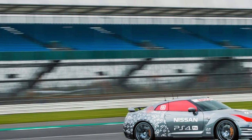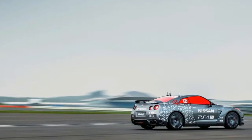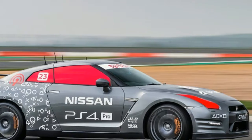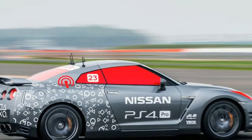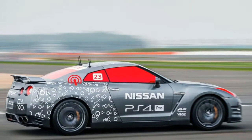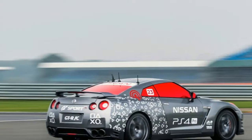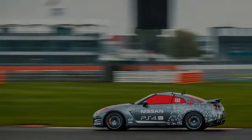Incredibly, Mardenborough averaged 76 miles per hour for the 1.6-mile National circuit lap, against the 83 miles per hour of a conventionally driven car. Watch the video and you may cry fake. But the car is real, and can be driven round Silverstone remotely, exactly as depicted. How do I know? Because I've just done the same.